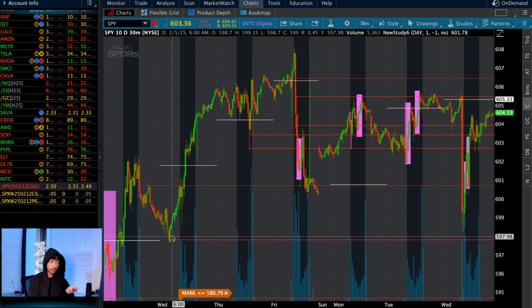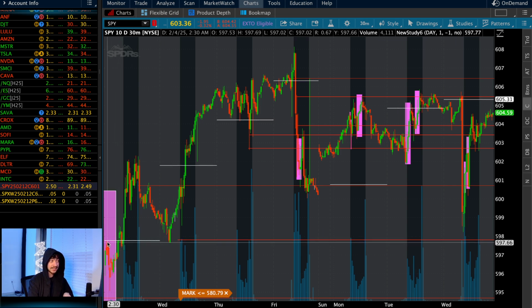The SPY is going to try to have that break and retest play out for the first time during the normal hour trading session, where it hits this resistance level, then we have the breakout, then we drop back down, retest, react to support, spike back up to fill the gap that was waiting to fill above. You can even see right here, there was a gap to fill above at 602, right?